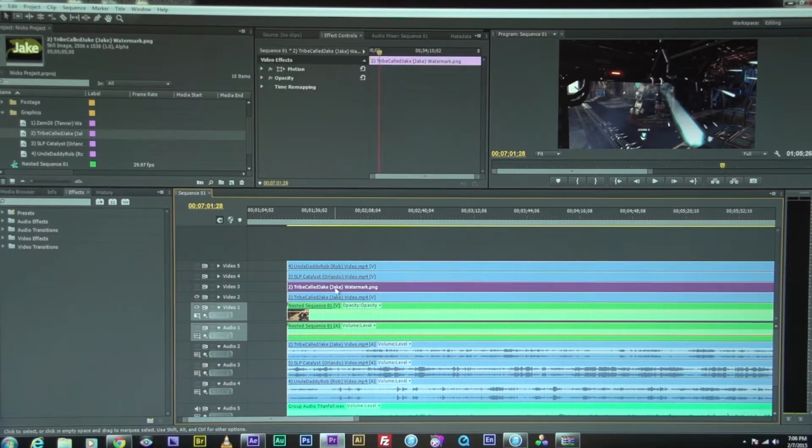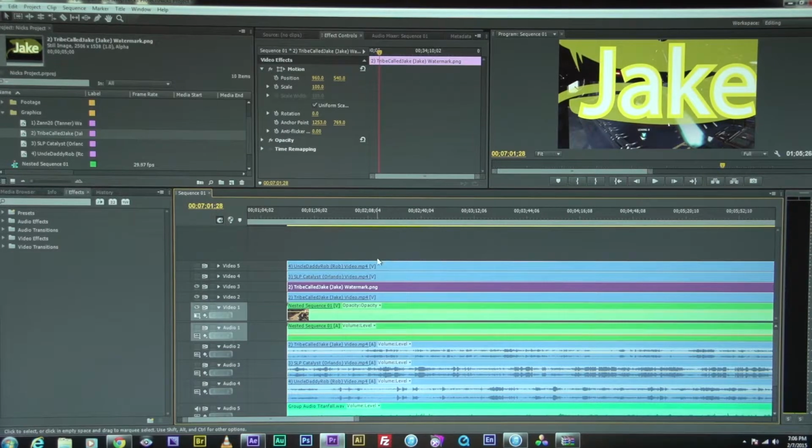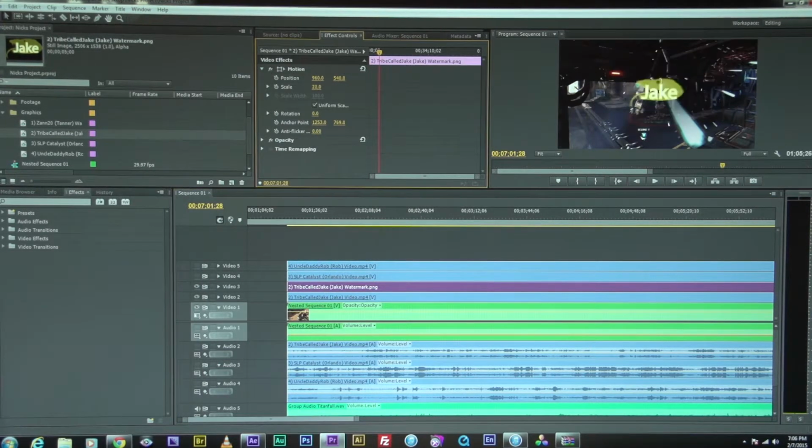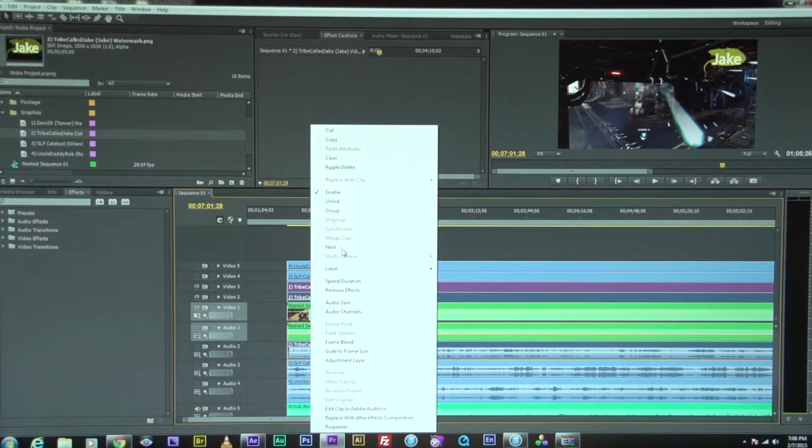Sorry. Let's adjust his effect controls, motion. I gotta turn his overlay on. Scale, bring that down. Bring this over with these position controls. He's good, so now we'll just select both of those. Right click, Nest.